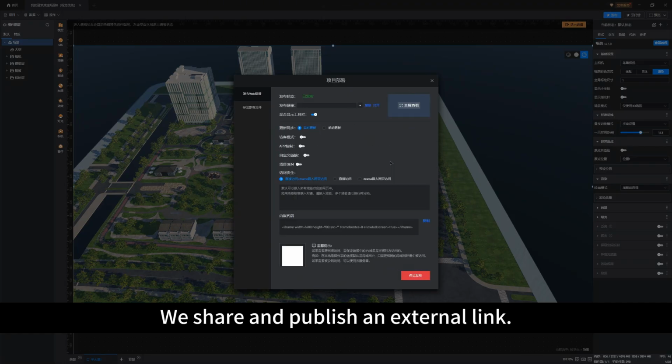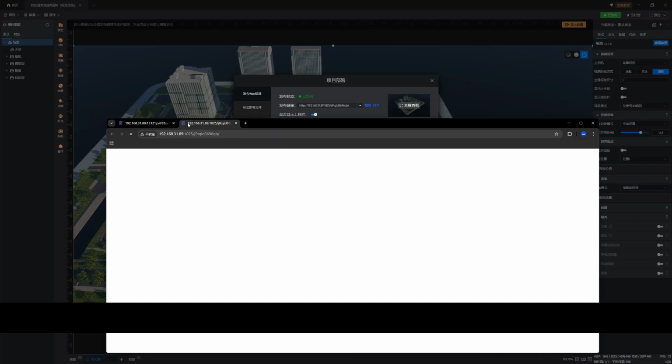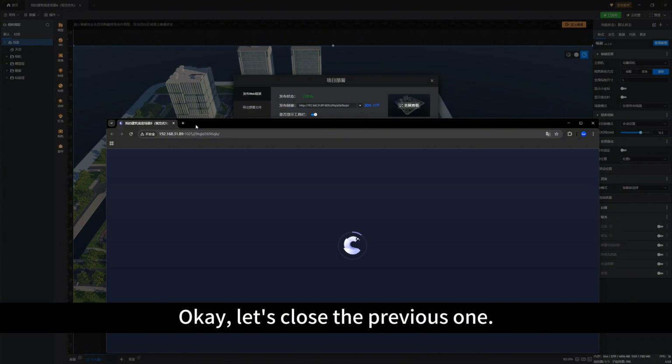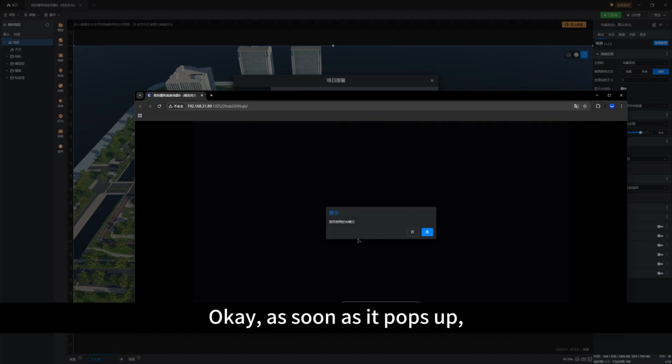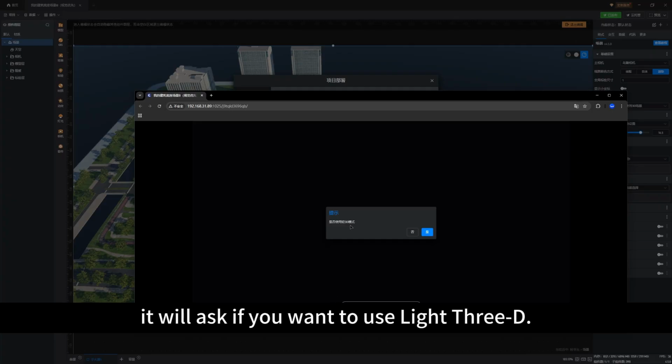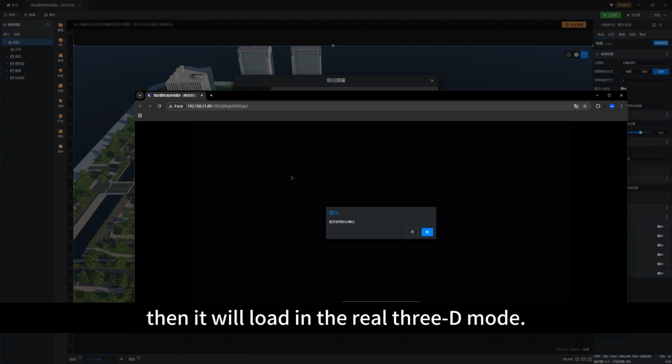Let's share a link to see what is called preloading selection. We share and publish an external link. Let's open it. Okay, let's close the previous one. As soon as it pops up, it will ask if you want to use Light 3D. As I just mentioned, if your computer is good, you can choose No, and then it will load in the real 3D mode.